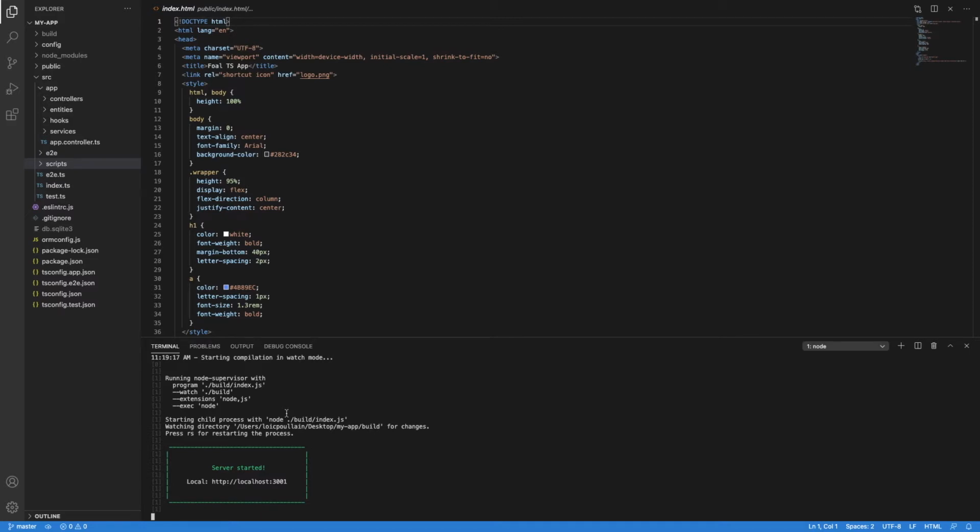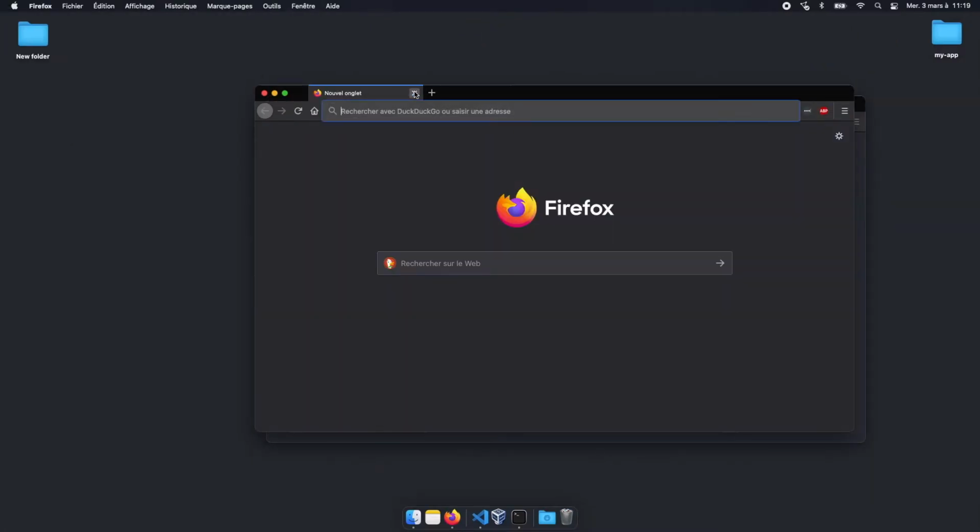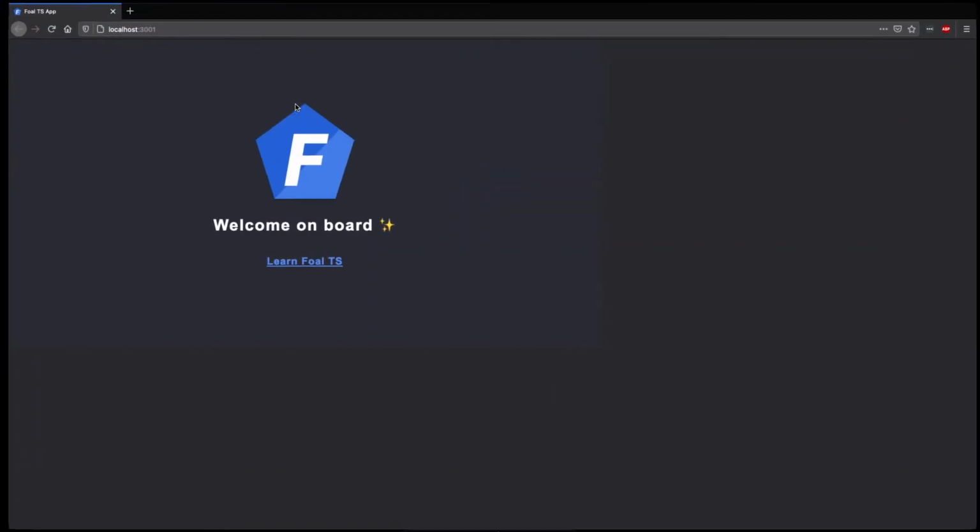You don't need to restart the server each time you make code changes. Note that this is only intended to be used in development, so don't use it in production. If you now go to your browser and go to the localhost address, you should see the text "Welcome on board." Congratulations, you now have a server running.